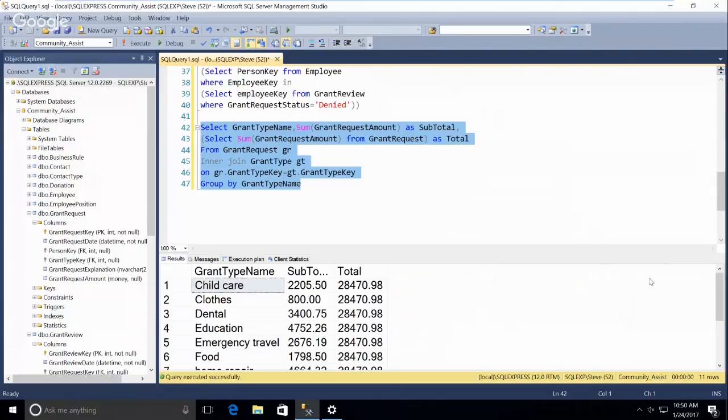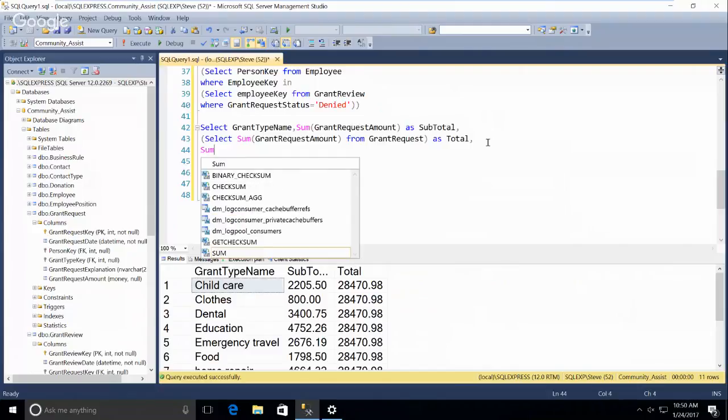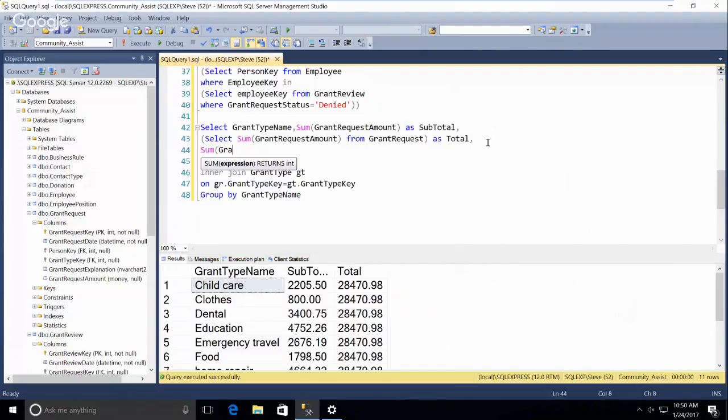So I'm going to add one more column here. I'm going to do sum grant request amount divided by, and what we'll do is we'll actually use the subquery. We'll divide it by the subquery.